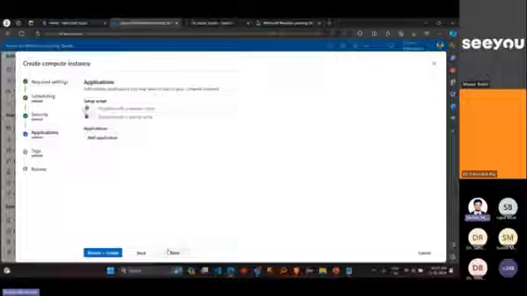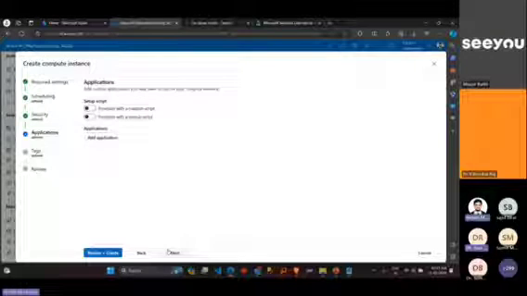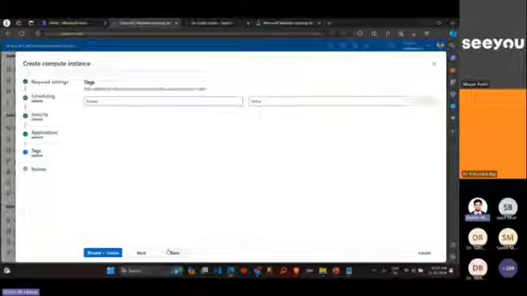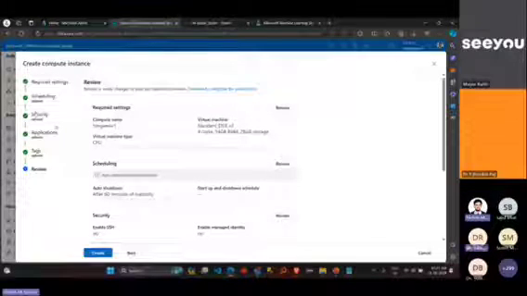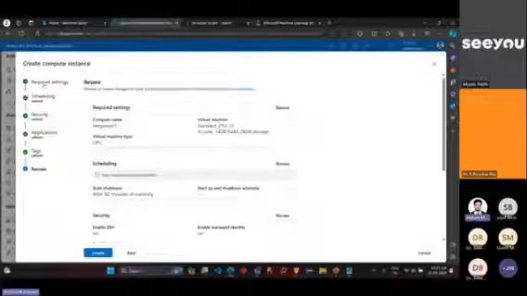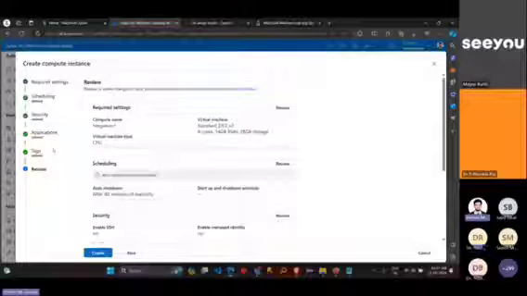Application, in the sense, if you want to add a specific application to your instance related to ML or anything, you have an option to add. Again, it's an add-on feature. It will be built with it. Then as usual, tags, then review. So basically after this basic setting, you can directly go for review also, no problem.